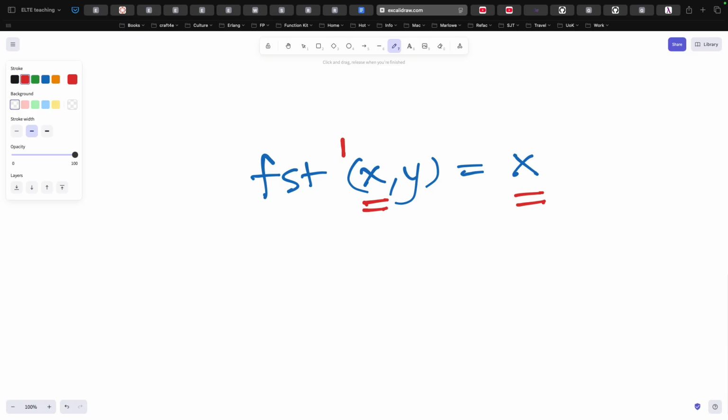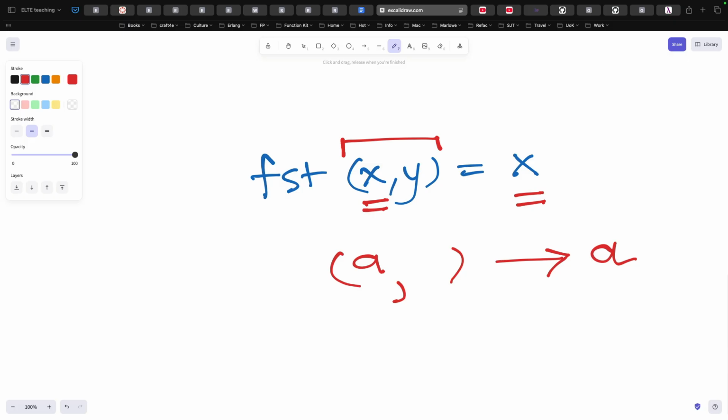And we also know that the input is a pair. So the type is going to look something like this. It takes a pair as input, and it returns an output. And the thing in the first place of the input can be of any type, and that type's the same as the result. Now what about the y?